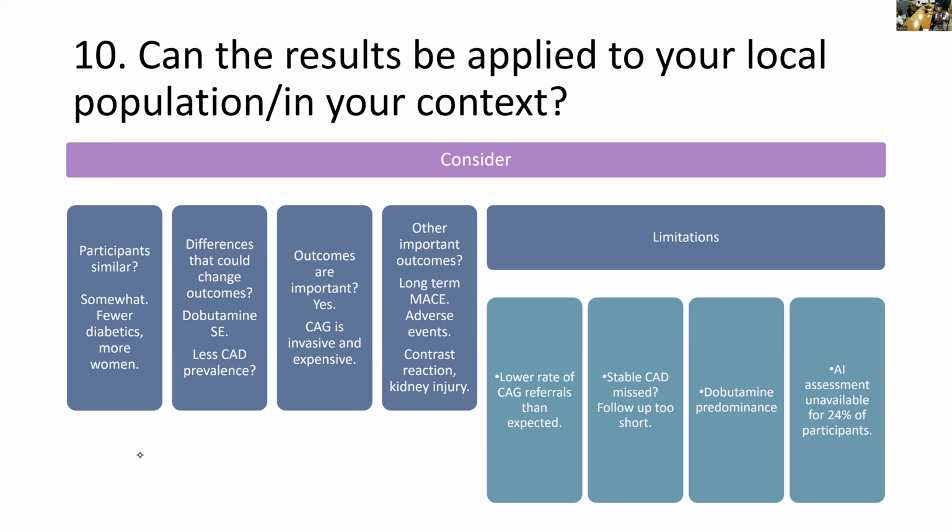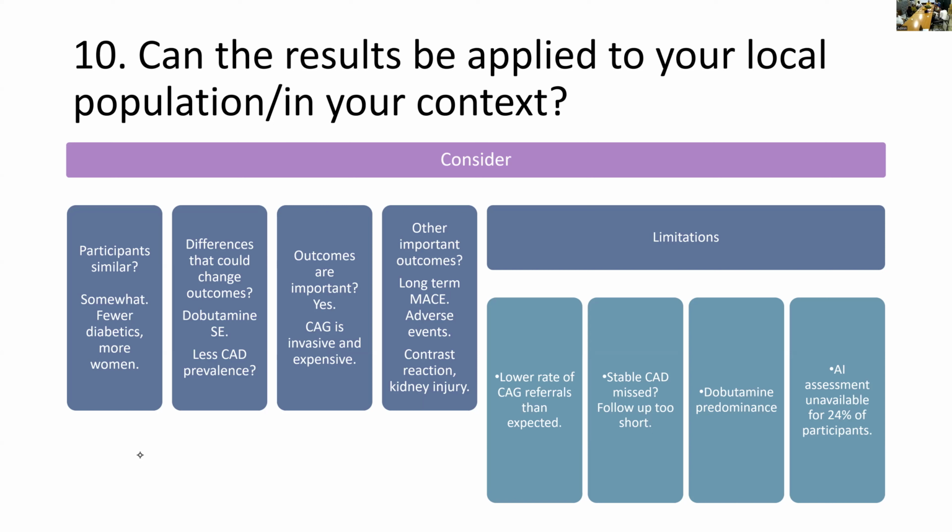Whether the outcomes that we looked at are important. So yes, whether the patient requires to go to coronary angio and whether we are able to successfully rule out or remove the population who doesn't need an angio based on this tool would have been an important thing to look at because angio is invasive and expensive. But there are a lot of other outcomes that they didn't look at, such as long-term cardiovascular and other outcomes. So did the patient have a stable coronary artery disease? 6 months, nothing happened, but maybe later something happened in us. Whether our intervention is to pick it up. Other things that they didn't look at harm, such as any contrast reaction, kidney injury, these were not reported.